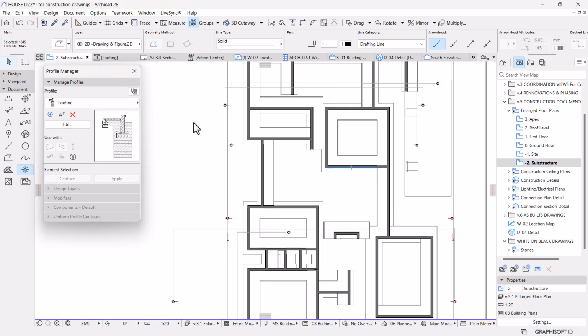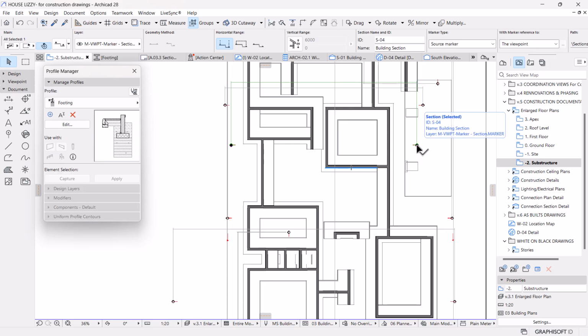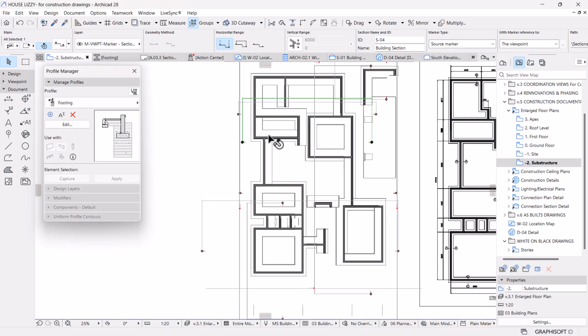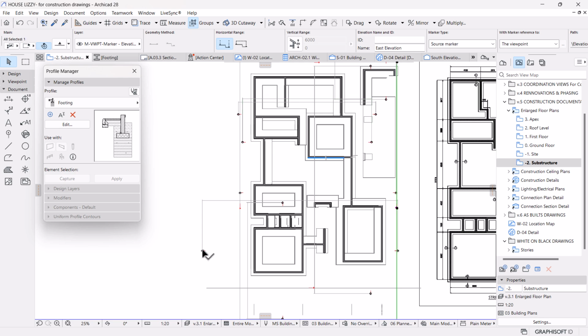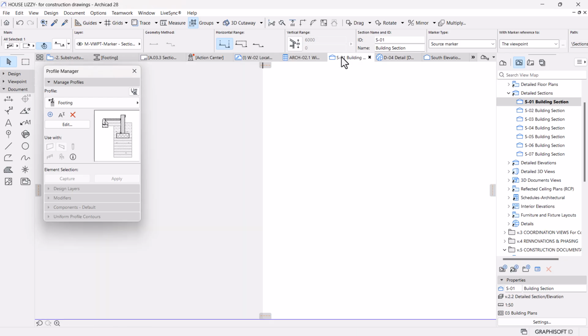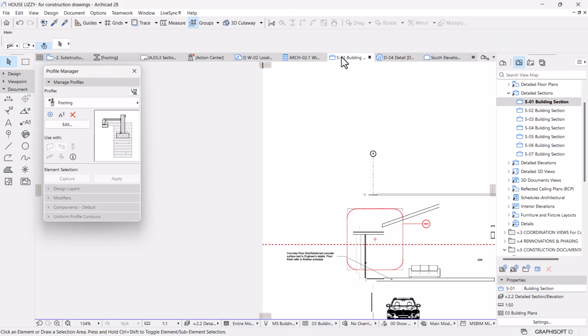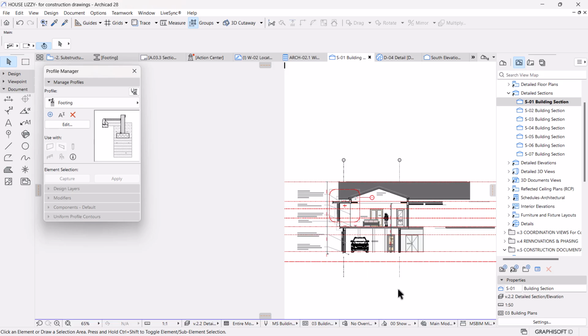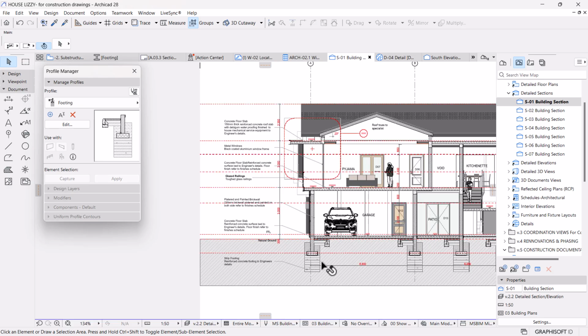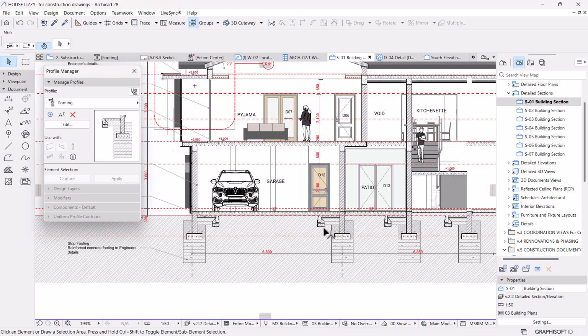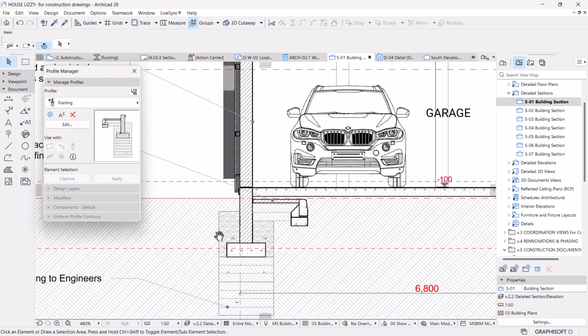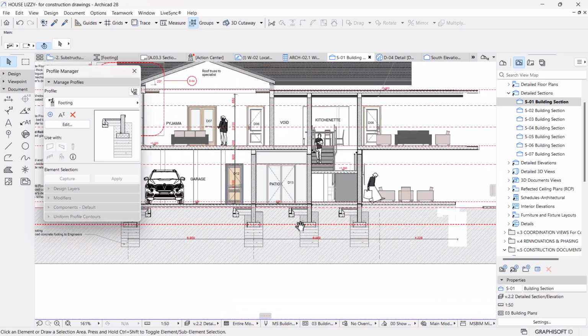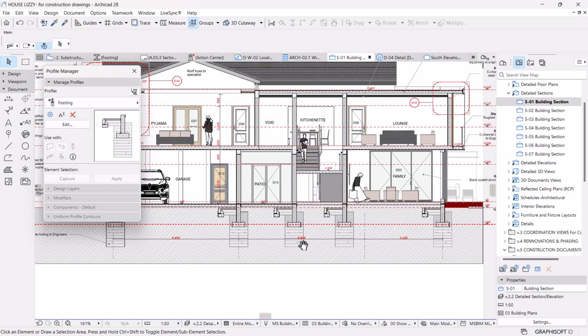correct way of representation. Let me select one of the sections. Do I have a section here? Okay, let me open this one. Okay, I have a section already open. I can just open it from there. Yeah, you see, you need to make sure everything is in place. So I need to mirror it.